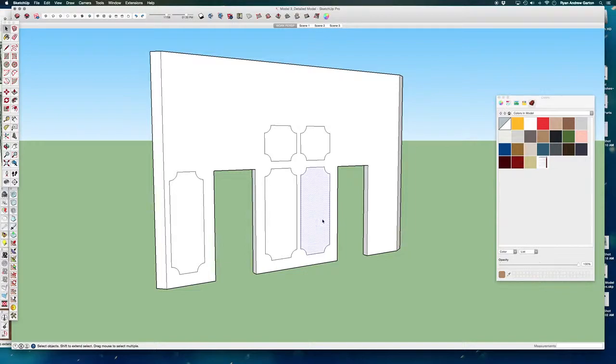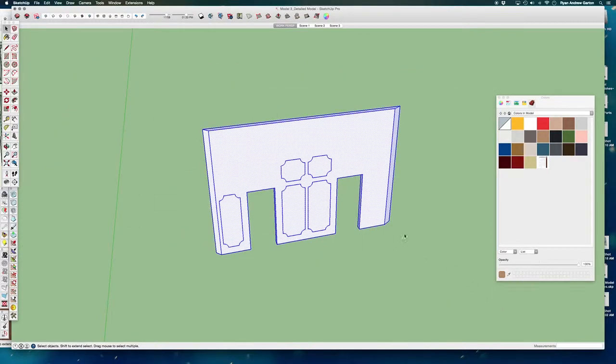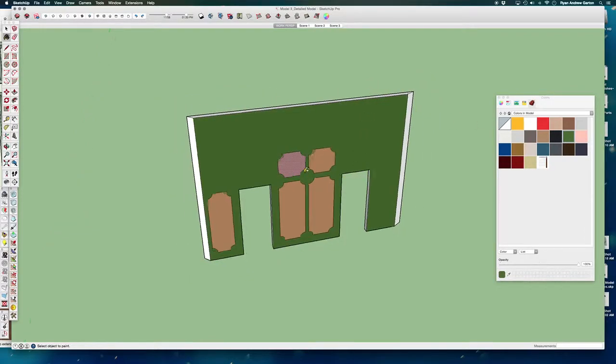Click. Now what happens is it merges that together. And we'll explore this again in a moment, but let's try that one more time. Okay, so I select the whole thing, right click, and go to Intersect Faces with Selection. And now I'm able to assign the tan to the insides and the green to the outside face.